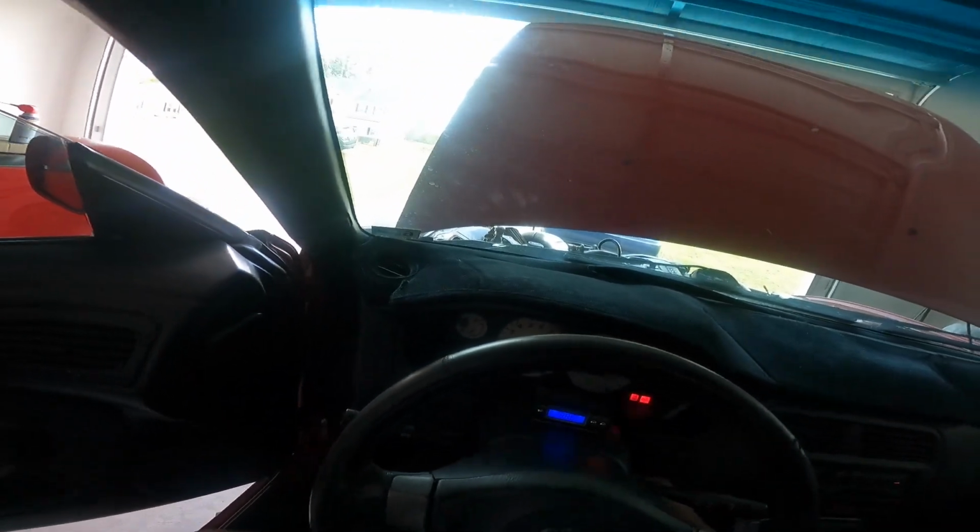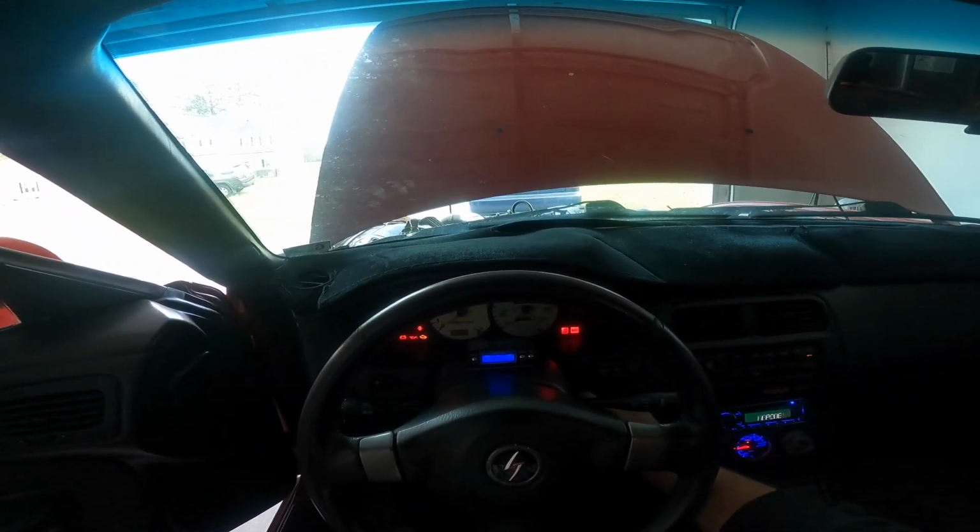Got this S15 steering wheel from Japan when I was out there. Got it for $280.